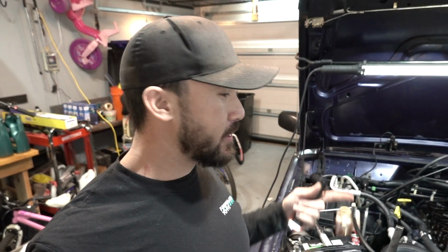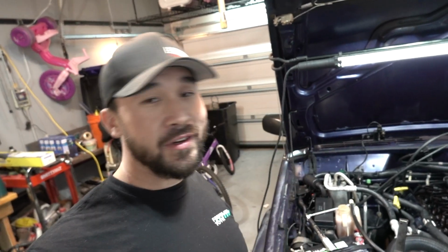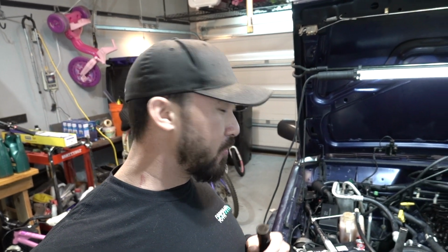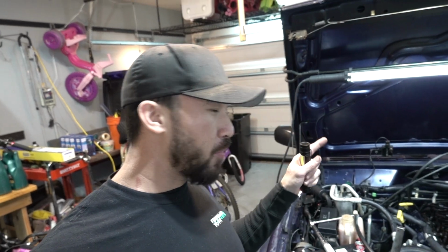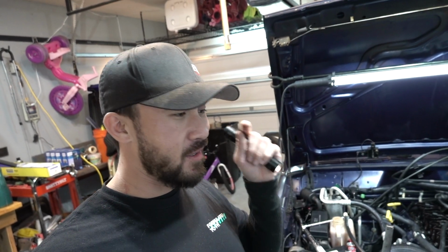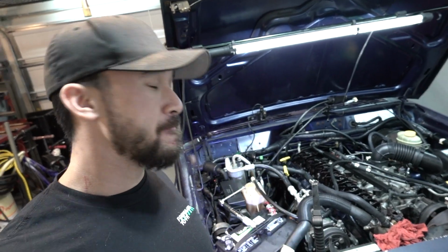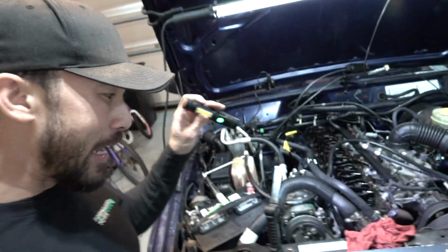Now, I knew something was up with this car before I started, okay? That's why I already did an oil pressure test. I did a compression test. I knew the motor sounded funny. The oil pressure is low, but it's within spec. It's the lowest it can be, which is 13 PSI at idle. This explains it. Totally explains it. Like, damn.